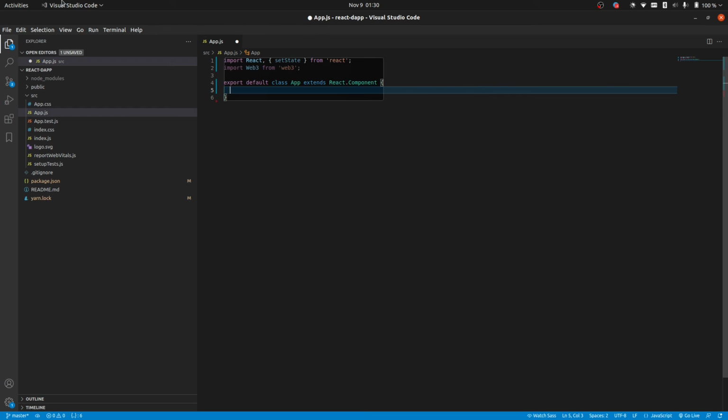Now when you build React components, the state remains within the component you build it in. There are ways to make state available to the rest or other components using higher order components or context. But for now, we're just going to keep this all within the same component.